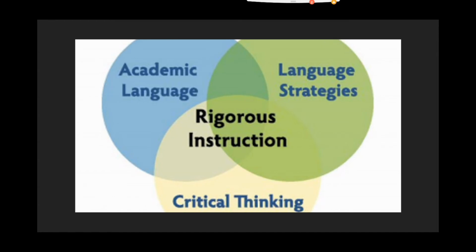Ultimately, the message of these English language proficiency standards is that we need to ramp up the level of rigor within ELL programs nationally. It's no longer enough to just provide language acquisition strategies. We have to give students opportunities to ramp up their academic language, both in exposing them to complex texts and helping them access challenging reading materials, as well as giving them the opportunity to develop a more formal register and to speak and write more formally, and giving them opportunities to think critically and to be able to analyze information. So there's really a challenge that's being set out to the field by these English language proficiency standards.